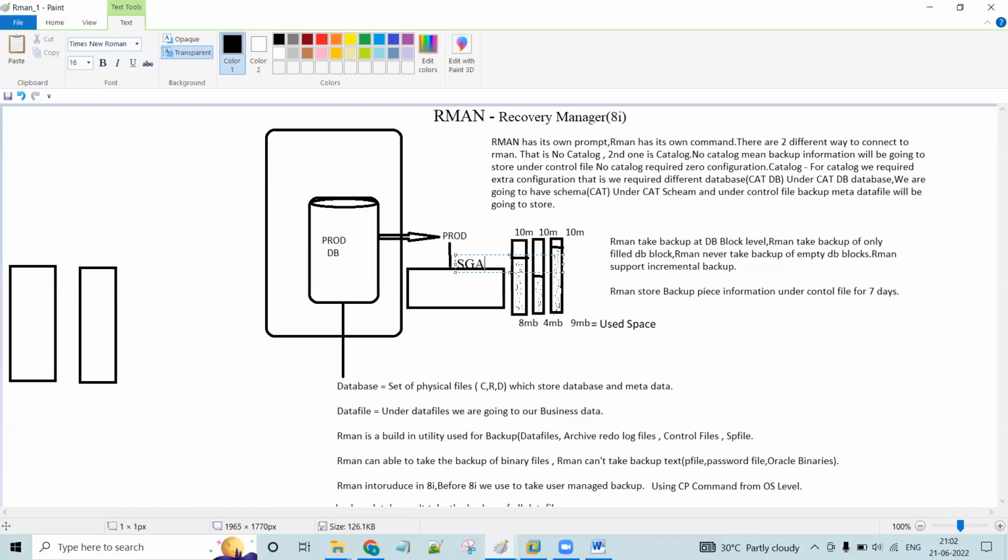Under the SGA, I have a memory area called the redo buffer.